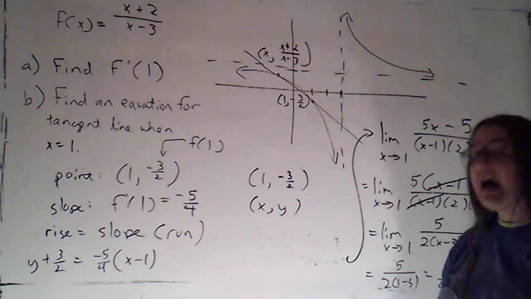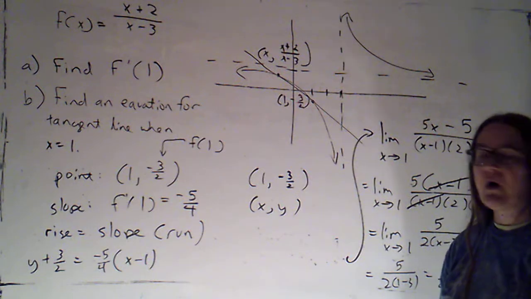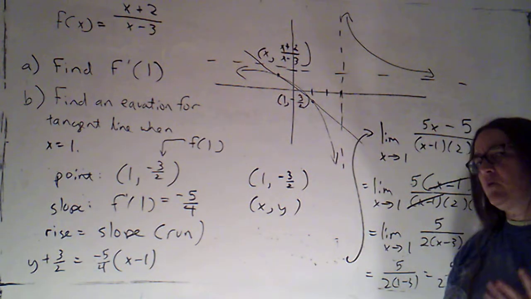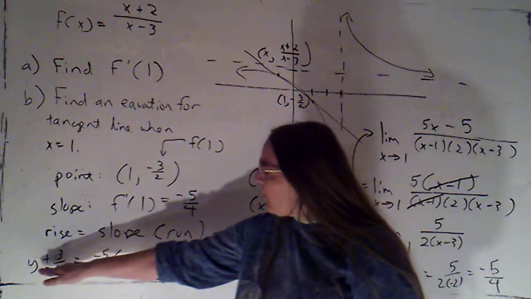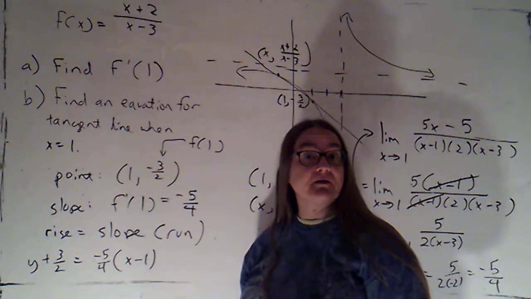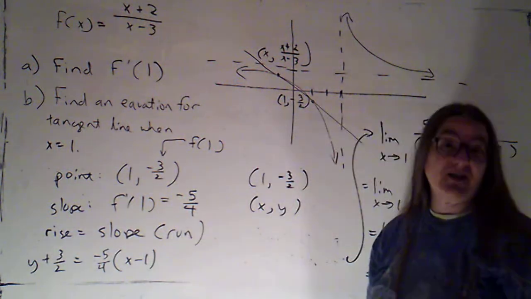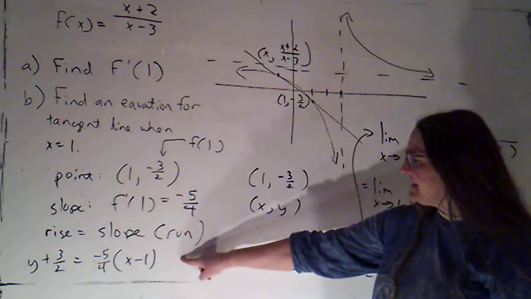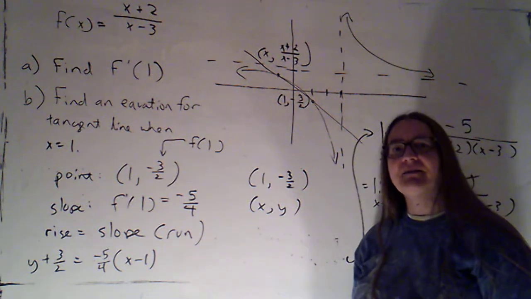Again, if you want to choose to simplify that and solve all the way for y, you can. I'm not going to require that you do so. I believe most of the answers to the homework in the back of the book do solve things for y to put things in slope-intercept form. So you may want to do that just to be able to check your answers. But on exams and quizzes, it's totally fine to stop in point slope form.